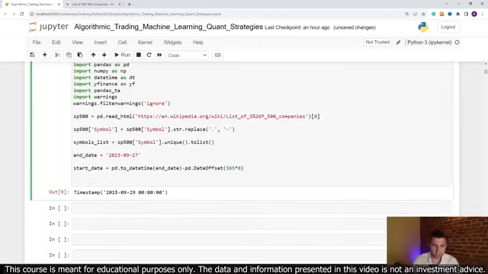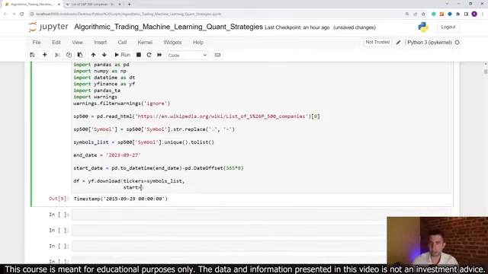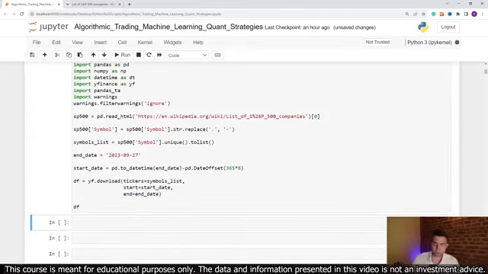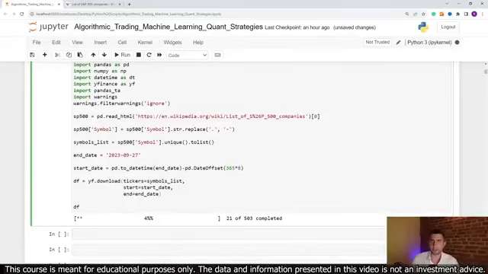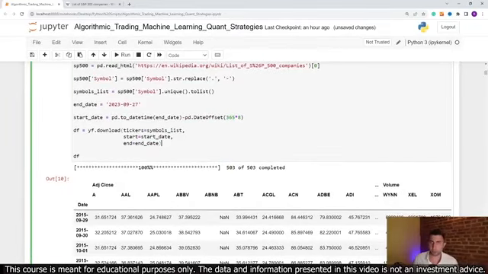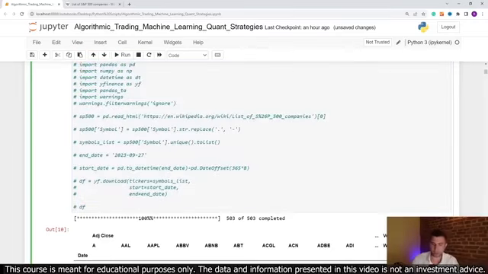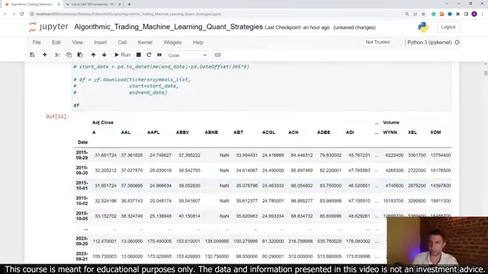But that's all right, because we are going to download data from yfinance, and the function we use from yfinance is the download function, which takes tickers as an argument. So that would be our symbols list, then start, which would be our start date, and end, which would be our end date. And now this would download all the S&P 500 constituents. If we run it, it will take some time. All right, so we've downloaded all the data for the S&P 500 stocks. We got it up here. So the next step would be to comment out everything and have this object printed out.